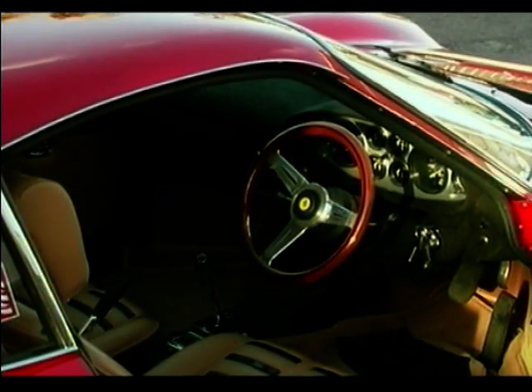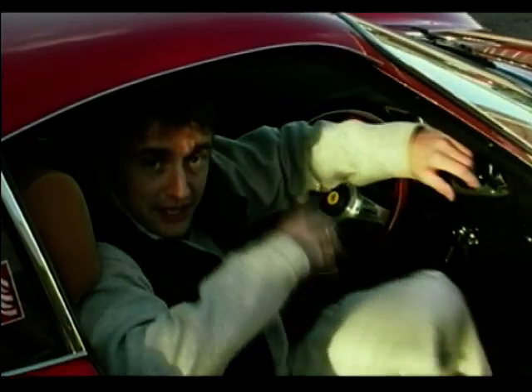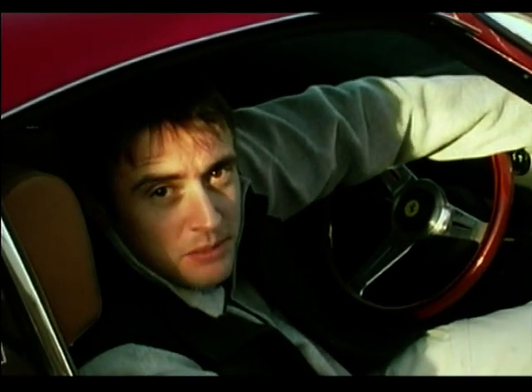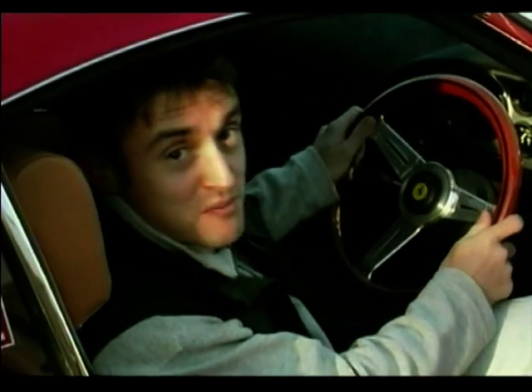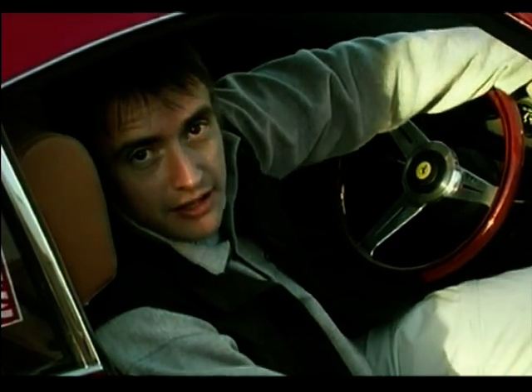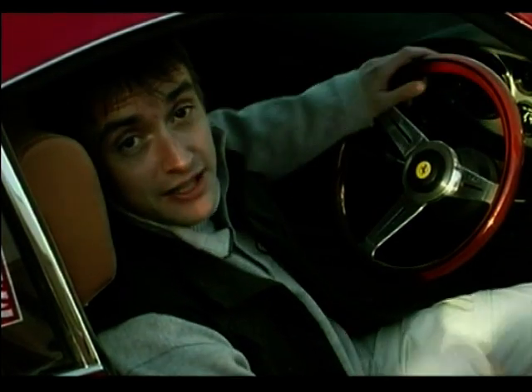It's beautiful, isn't it? Now that is a proper car interior. The baby Dino was a contemporary of the big Ferrari Daytona, and on this particular model, this is a Daytona interior with the striped seats. It's exactly the same as in the bigger car, but an awful lot smaller. It was designed in here by Pininfarina, as was the exterior, and I reckon this inside is every bit as beautiful as the outside shape of the car.